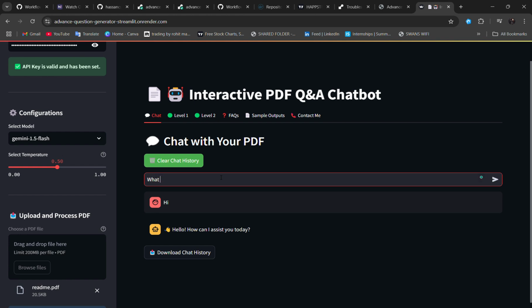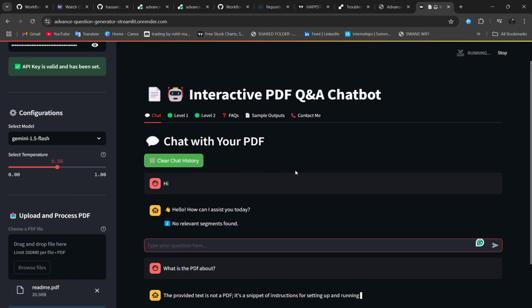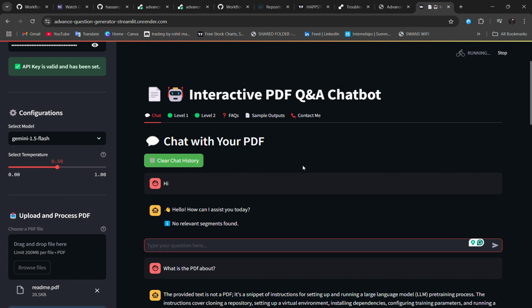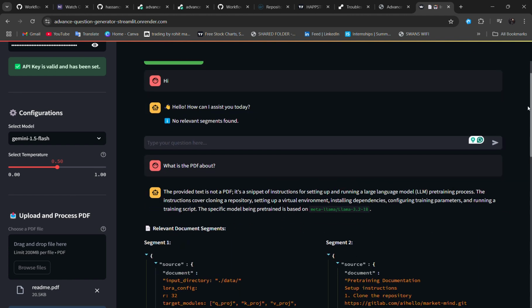Let us ask what is the PDF about, to get a good idea of what the PDF is about. By the way, the PDF is just some setup instructions of some project developed in Python. Let us see what it has to say. It says the provided text is not a PDF; it's a snippet of instructions for setting up and running a large language model in pre-training process.